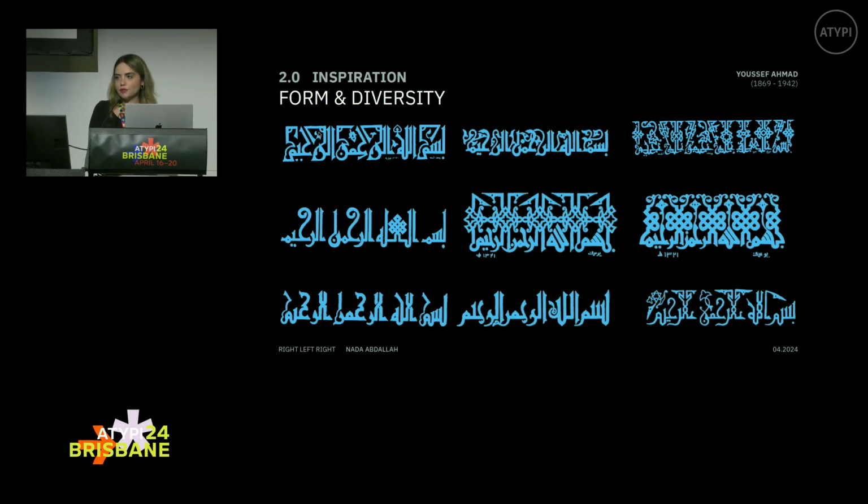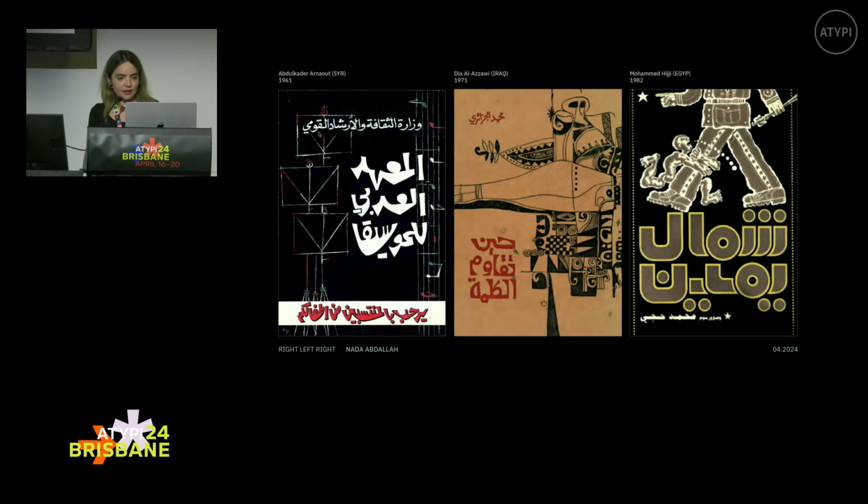The Kufic originates from Iraq and the city of Kufa. Kufic is one of the very ancient scripts, like the first type. And here you see this is done by a calligrapher from Egypt. His name is Yusuf Ahmad, and he is the person who revived the script. So here you are seeing Bismillah ar-Rahman ar-Rahim, which is in the name of God in Arabic, using only one script, but you can see the variety and diversity of the letter forms and the playfulness of the letters.